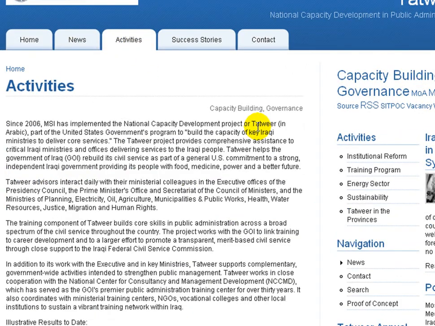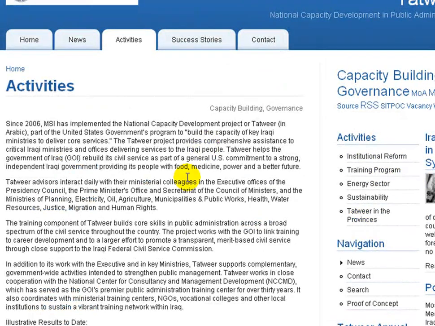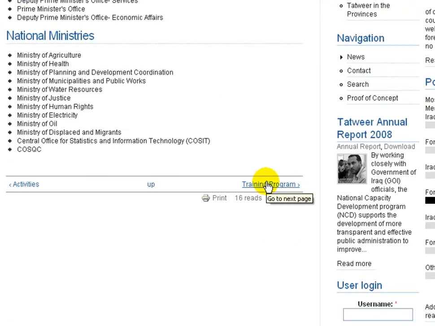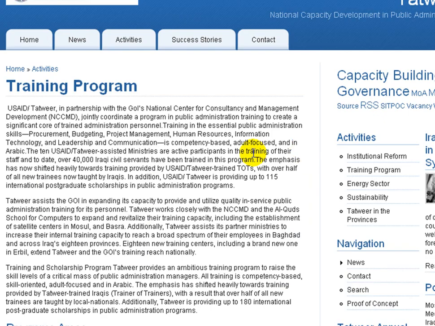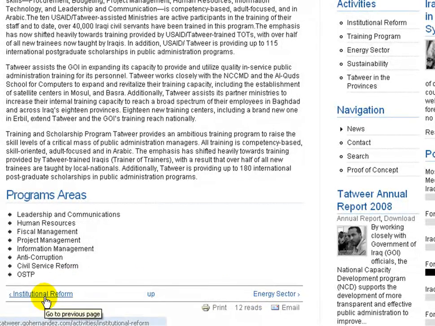So for example, if you go to activities, this is an organized content set. It triggers a few certain things to happen, namely a navigation item over here to come up, as well as one at the bottom of the page. So you can quickly jump here without having to scroll, or if you've been reading the content and you get down here, you can actually click from there. The additional thing that it allows you to do is it gives you almost a next link, to the next piece in the organized or structured content flow. So for example, energy sector, or go back to institutional reform, because we're currently on training.